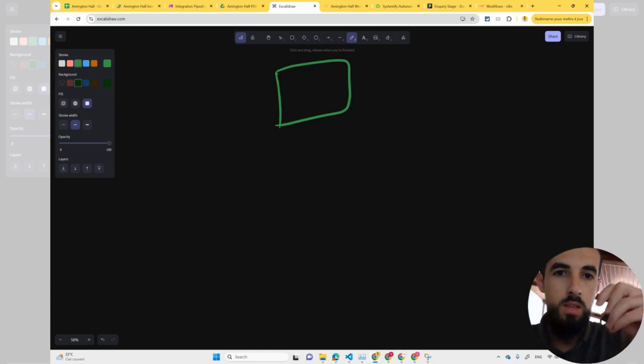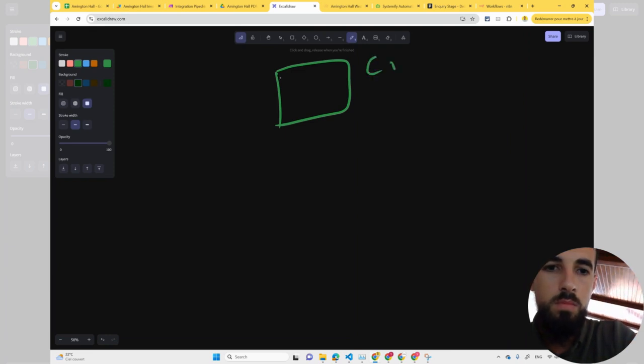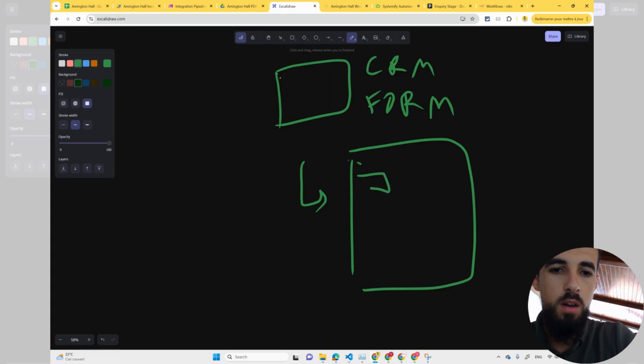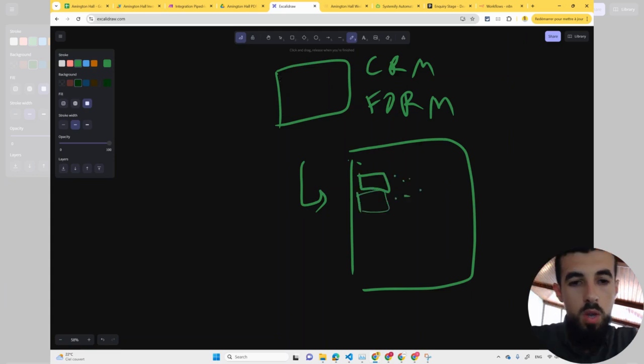We're going to build a system using a form. So a CRM, a form, something that has the data, and then based on the Google Sheets template, we fill. So we have a template. Some cells are already filled, some cells are to be filled.